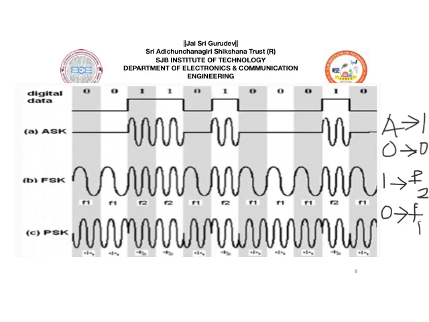Now, if we analyze this accordingly, for 0 we are considering f1 as we have taken here, again for 0 it is f1 which pertains to only one cycle. For 1 we are considering f2 which, as you can see here, has two cycles. Similarly, for 1 again f2, as you can see there are two cycles, again 0 f1, again 1 f2, 0 f1, 0 f1, 0 f1. For 1 it is f2, for 0 it is f1. Like this, we need to distinguish between the binary value 0 and binary value 1, and this information in FSK will be carried with the help of two different frequencies.